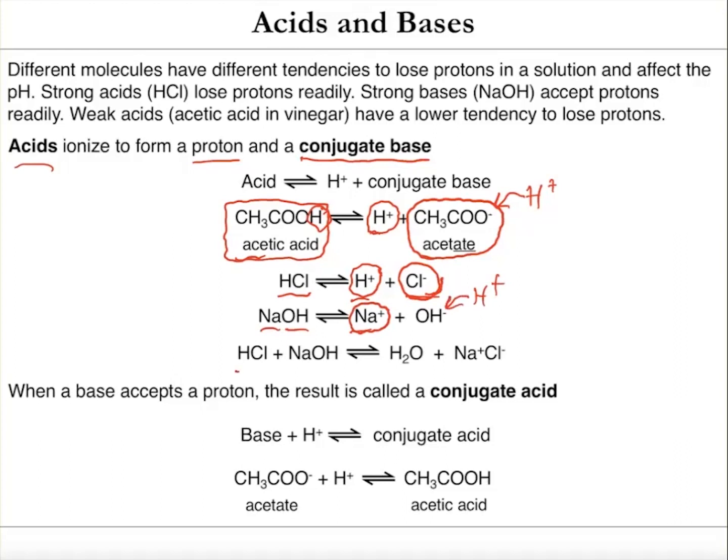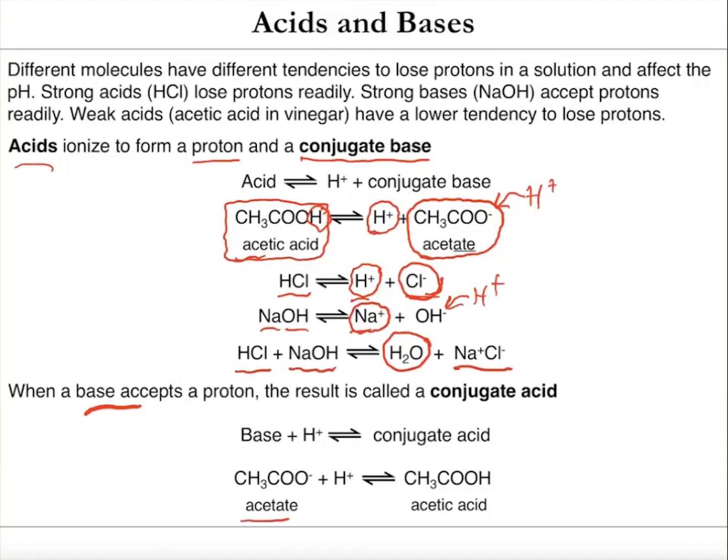So if you take an equal amount of hydrochloric acid and sodium hydroxide and put them in a solution, they're basically just going to form water and sodium chloride. So it's going to equal out in your solution, and you're just going to have salty water.